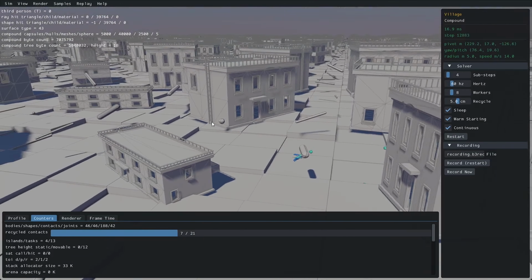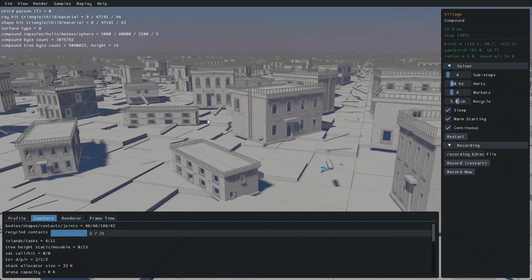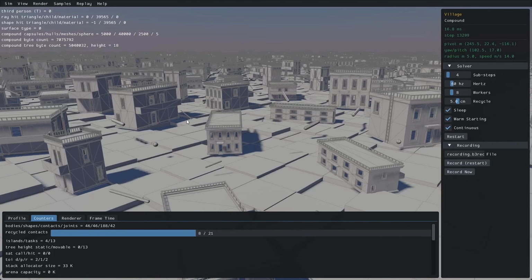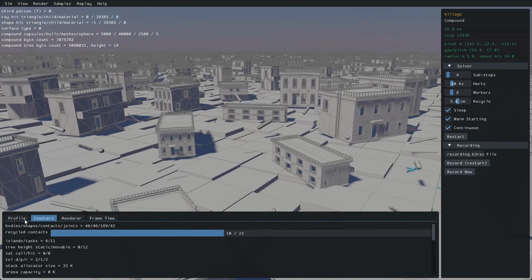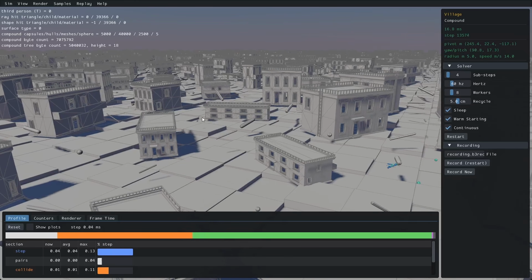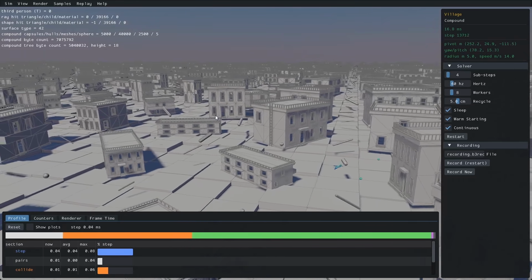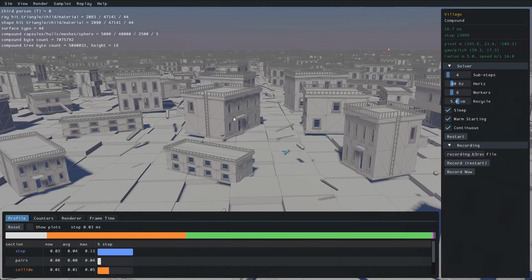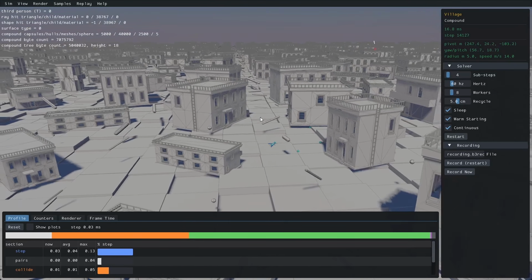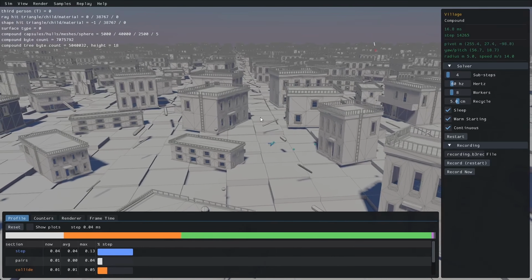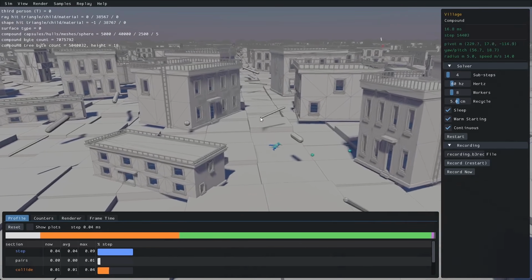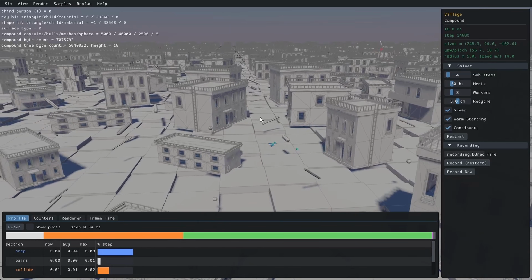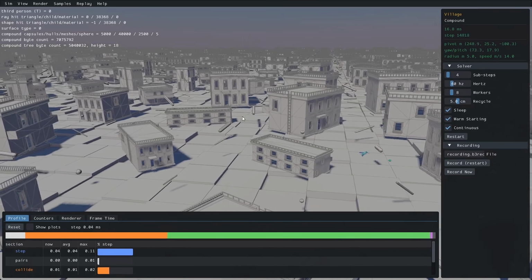One of the nice properties of this system is that each one of these meshes you see here, this building, is just an instance with support for non-uniform scale, mirroring, all the things that you would want in kind of a kit bashing setup. These are all basically instances, and it's done in as light a way as possible. So it's just a transform and minimal data for each instance.